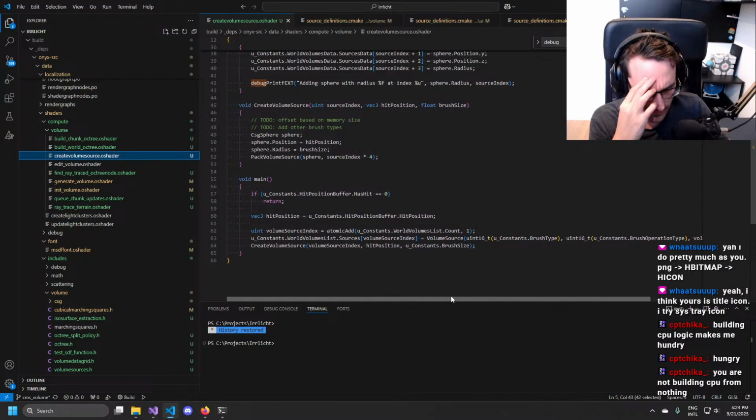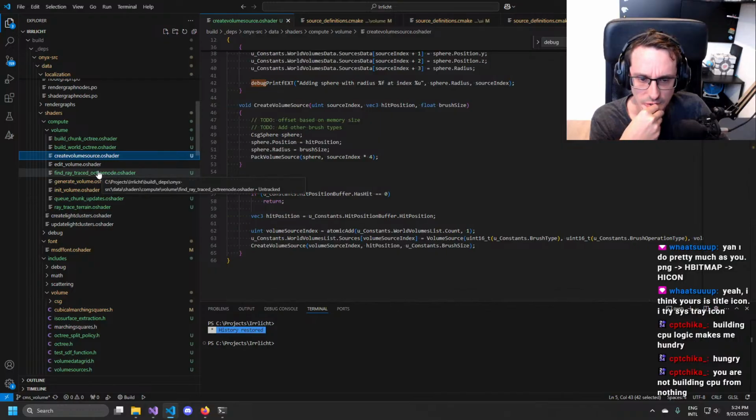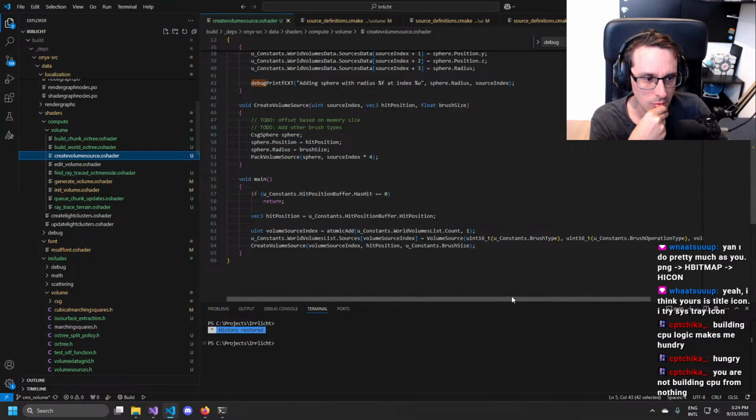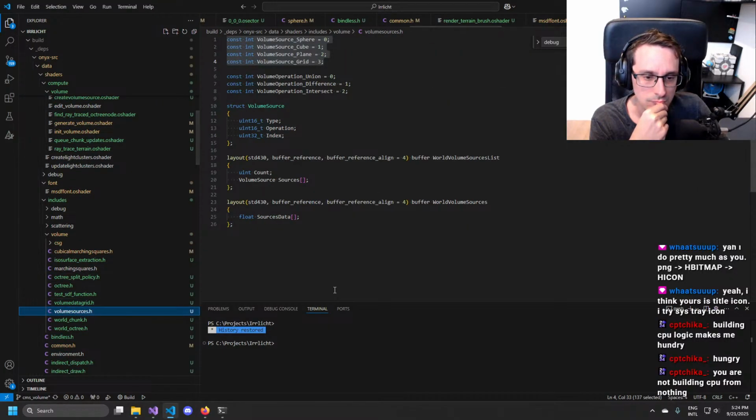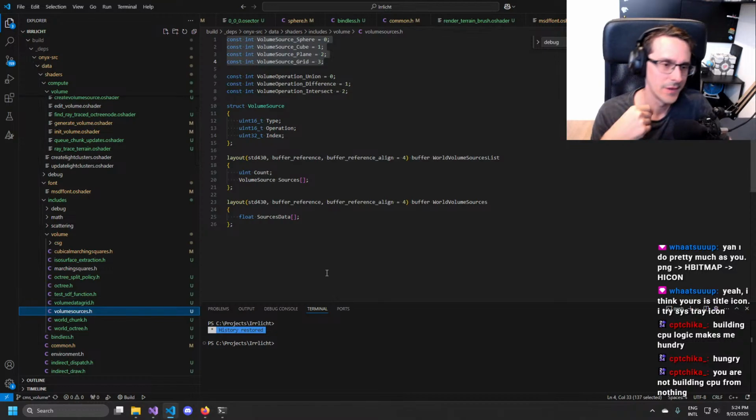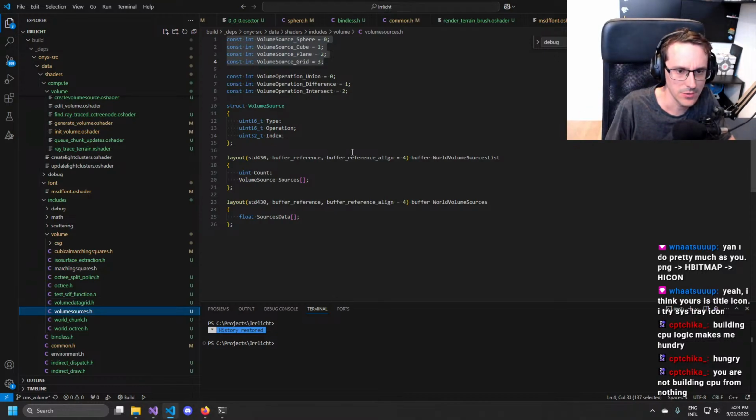Oh wait. My volume source. No, that should be fine, right? Oh, where maybe.